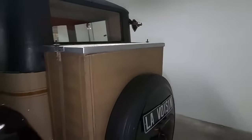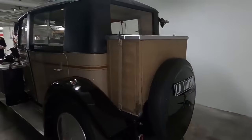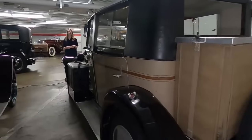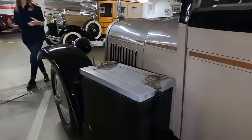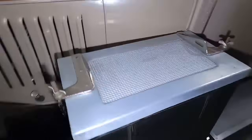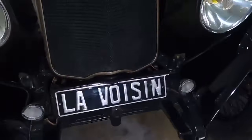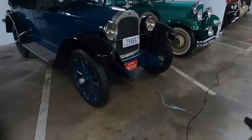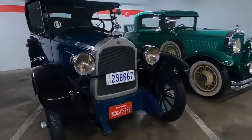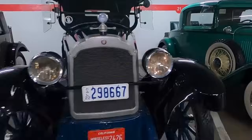Unfortunately, because of the way that the engine is designed, it requires a lot of excess oil. Well, that oil would start to burn off, the engines would start to smoke, and it would look like the car was about to break down. So Avion Voisin did not make it very far. They don't even make it to World War II before they go out of business. And so like many other coach builders, they are going to fall prey to the war, to depression, that kind of thing. You have in the middle here a 1922 Leach.